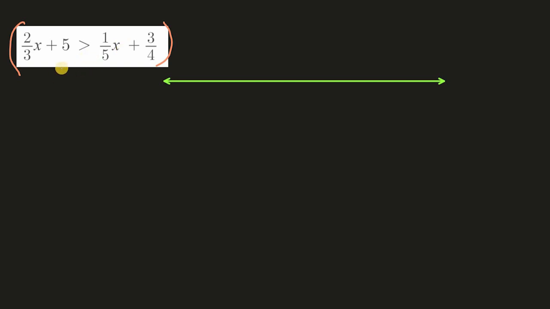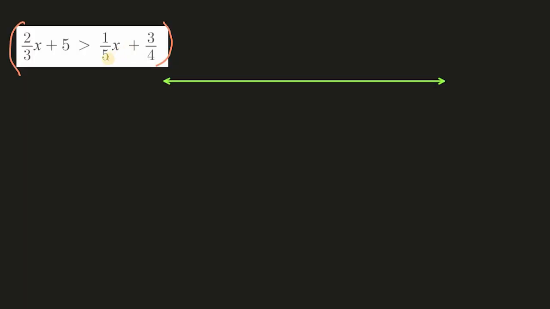Kung sakaling hindi natin maisip, kung sakali stress na tayo, ito ang pinakamadaling paraan. I-multiply na lang natin lahat yung 3 times 5 times 4. Kasi, yun yung pinakamadaling paraan kung stress ka na talaga at di ka makaisip ng maayos. So, 3 times 5 is 15 times 4 is 60. 60 na yung LCD natin.